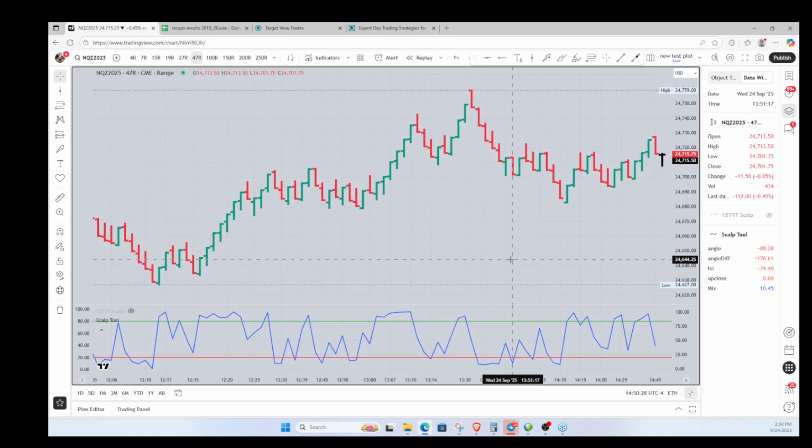Fades into the oversold or overbought. You wait for a down close. Well, wait. You see, there can be ambiguity in the fade, right? Is that enough? You know, where did it really fade? This one right here, did it fade right there, or did it fade right there? Where did it really fade? There's ambiguity in there, right?